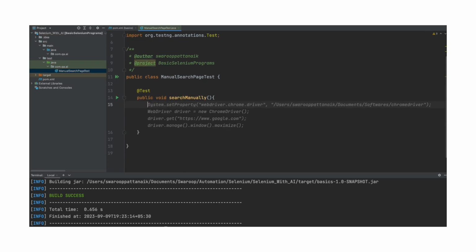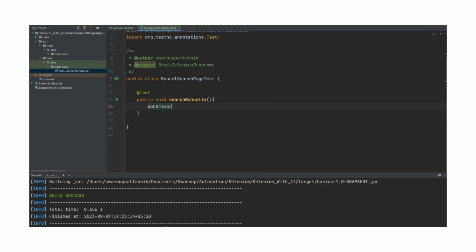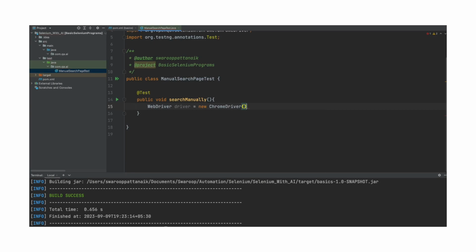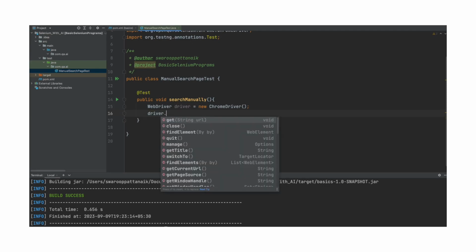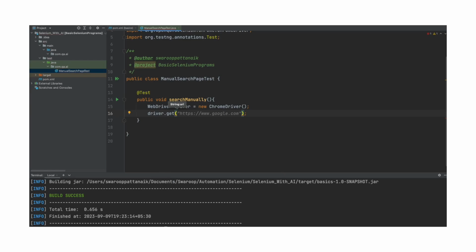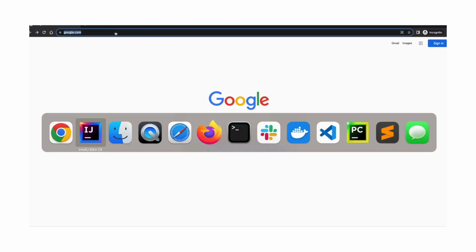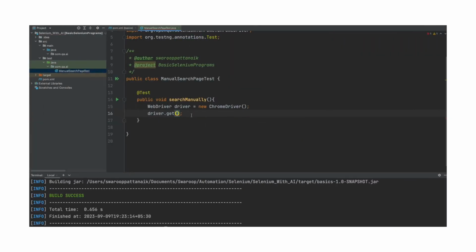What I should write next is WebDriver driver equal to new ChromeDriver. Okay, now what can be the next condition? driver.get the URL. Let me go to the page, it will be www.google.com.